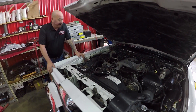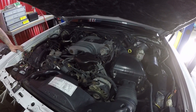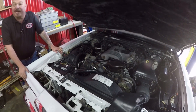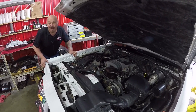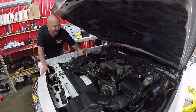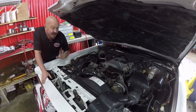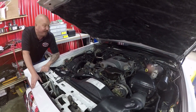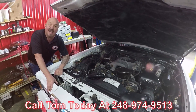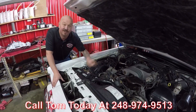Now let's get under the hood. Under the hood here we've got the stock 5.0-liter — everything under here is stock. I looked up some of the specs: this thing did a quarter mile in 18.1 seconds and its top speed is 106 miles an hour. And I tell you what, it is a smooth 106 miles an hour. This thing has got power brakes, power steering, everything you need. It's an amazing vehicle — look how nice and clean all this is. For this thing to be this beautiful since 1989 — very well cared for throughout the years. Give us a call at 248-974-9513 and let Vanguard Motor Sales park this dream in your drive.